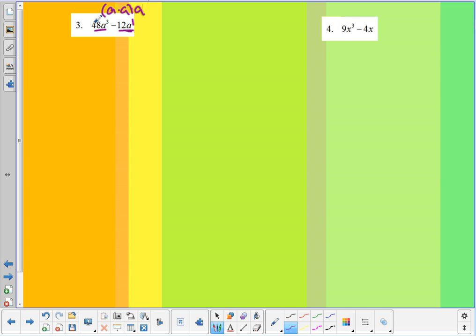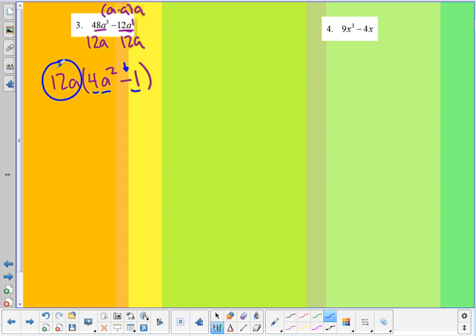If I look at the GCF, I can take out a 12 here. If I divide by 12, I can also take out an a. Take a look at what I get. I have 12a out front. That leaves me with 4a squared minus 1. Now, 4 is a perfect square, 1 is a perfect square, a squared is a perfect square, subtraction in the middle. Now I have my difference of two squares pattern.